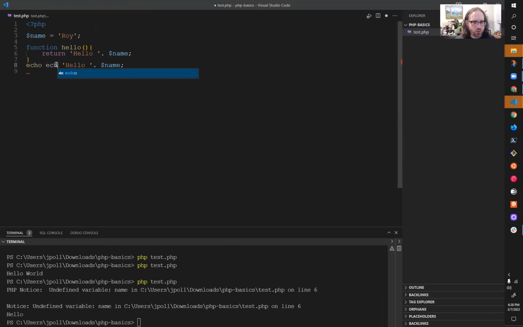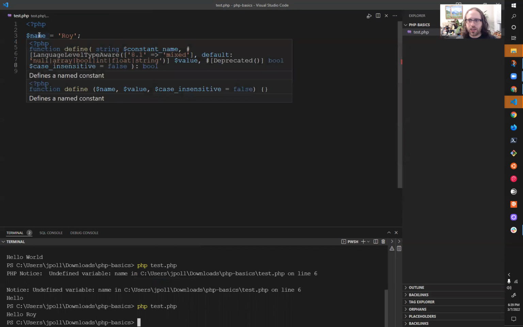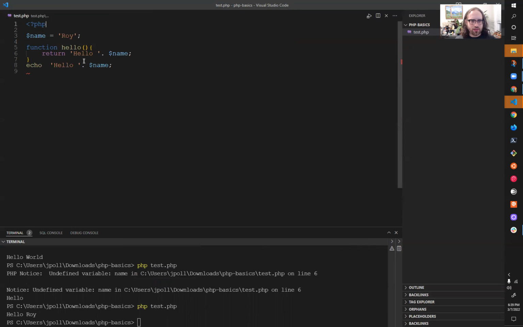Like echo, two echoes there. Right, this works because name is defined here, but it doesn't work inside of there because we didn't make it a parameter. So now we can say hello. I spell it right, and that'll work.